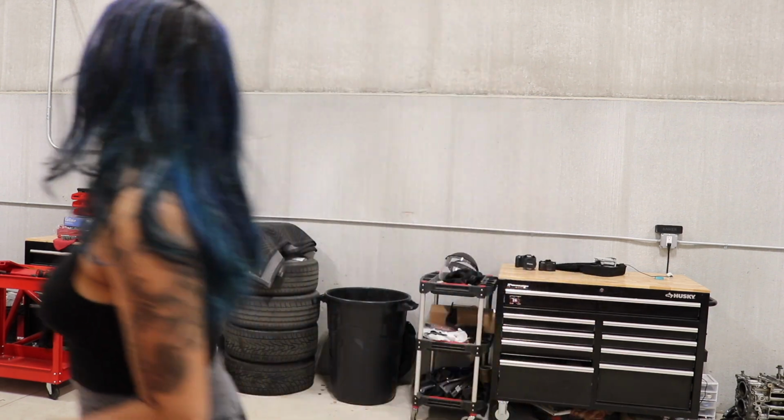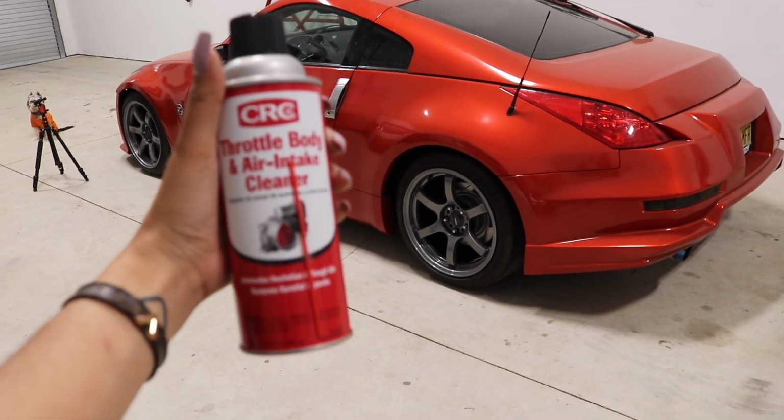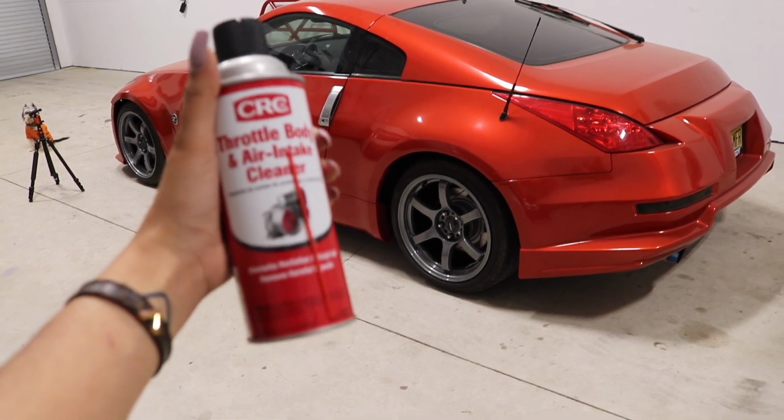Oh yeah. So we're gonna be using this CRC throttle body and air intake cleaner.